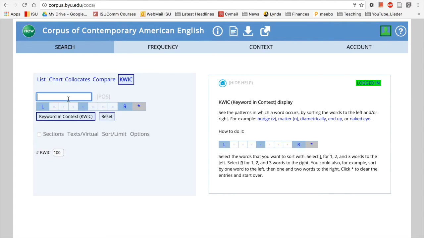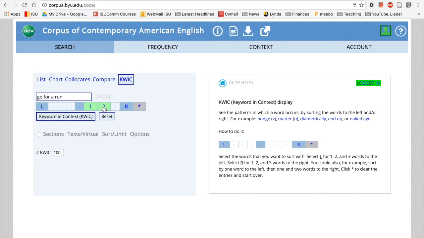So let's take a look with our phrases from earlier that we used with the list, go for a run versus take a run. So first we'll look at go for a run and we'll see what types of words occur around this phrase. So when we type go for a run, a word or a phrase, into the search field, this will be represented here in this middle area. Then we can look for words that happen around it.